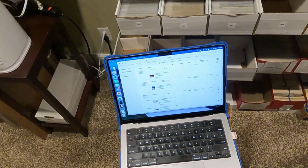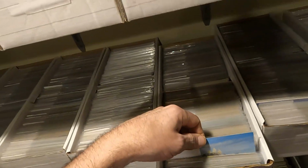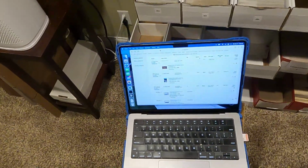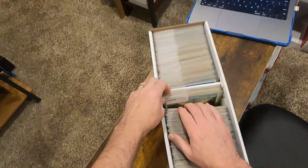The next one is 28909. So those were the ones up there. They come down here. 28969 is probably right here. 28909. Yep, I got the right box.